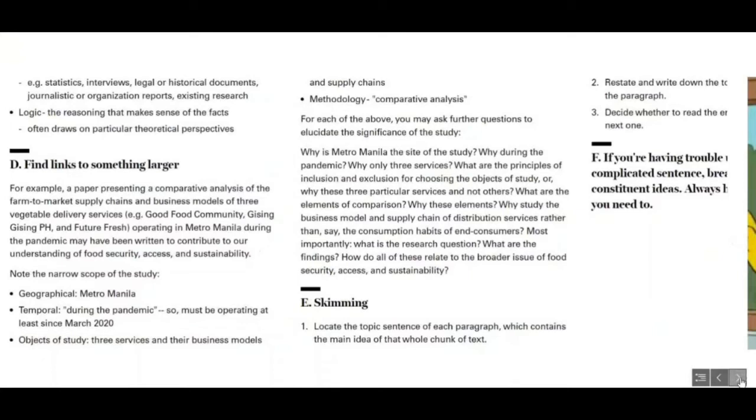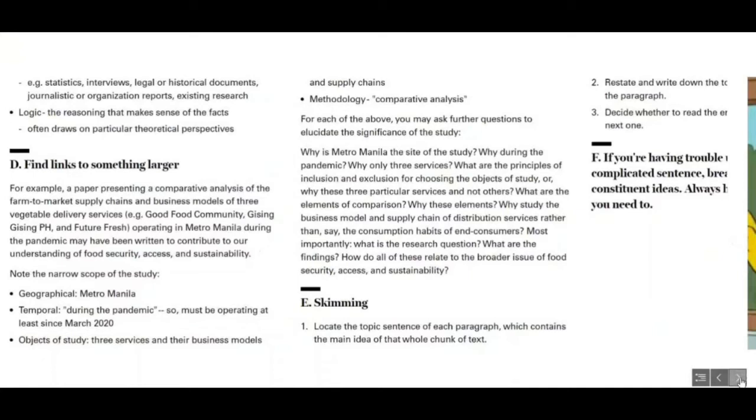Then I would also look at their supply chains, like where do they get their produce, how do they secure supply, how do they distribute supply, how do they gauge demand, mga ganon. So comparative analysis here is very general and vague, but when you're actually writing the paper, you have to specify what were the things that you looked for and compared, and why did you compare these things? Like, what is the significance?